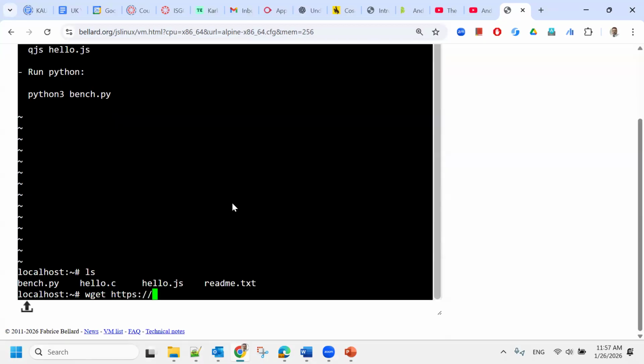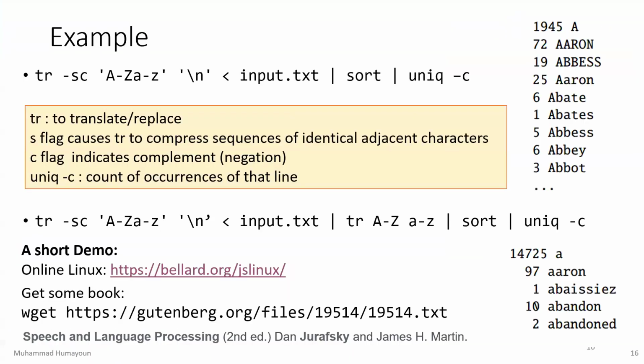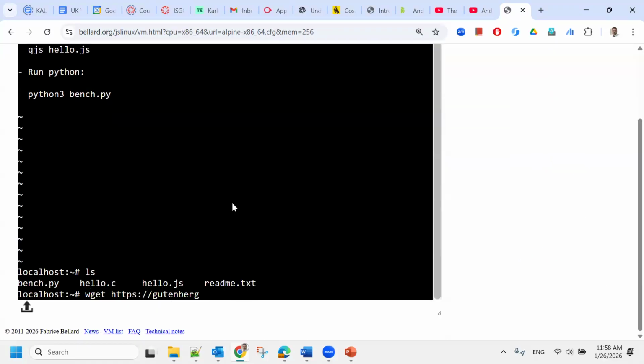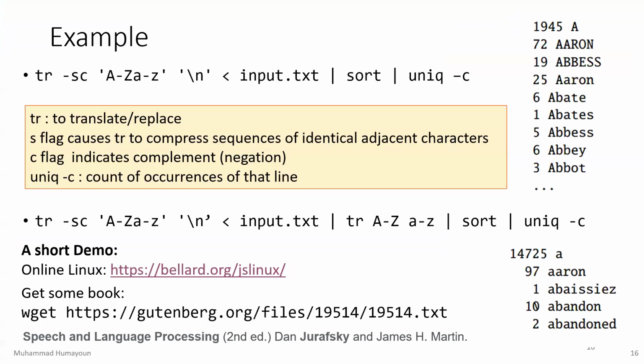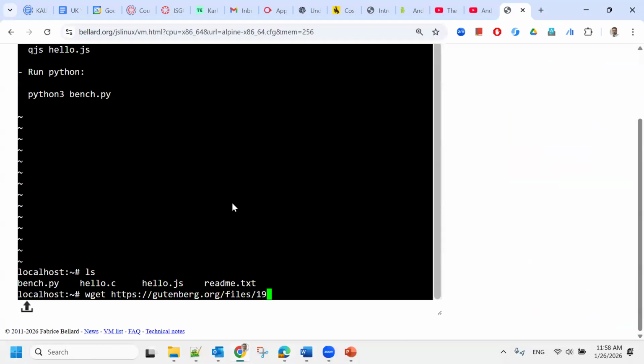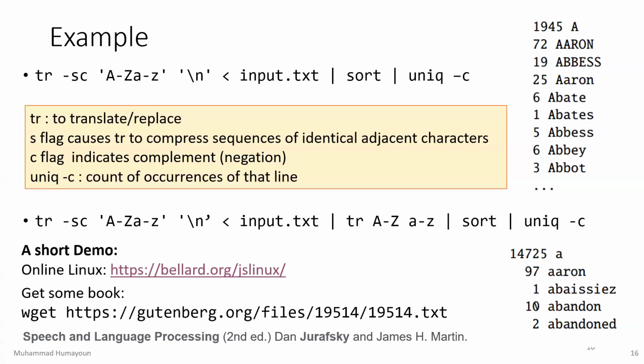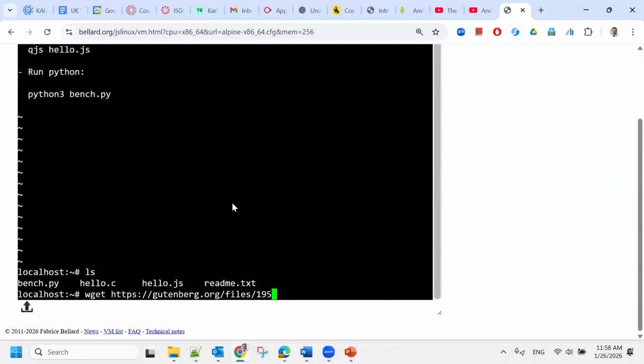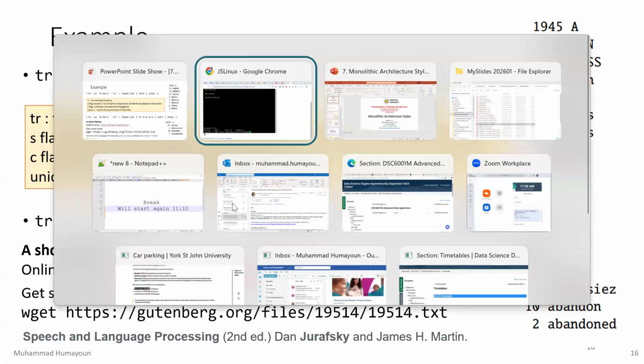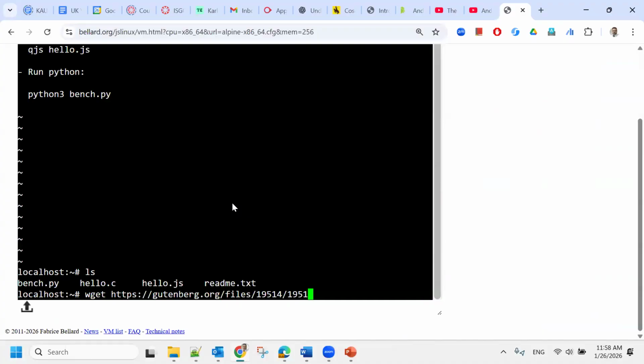So I have to write. gutenberg.org/files/19514/19514.txt.